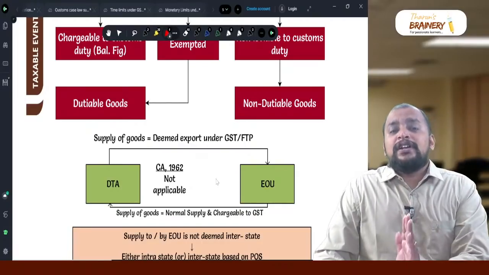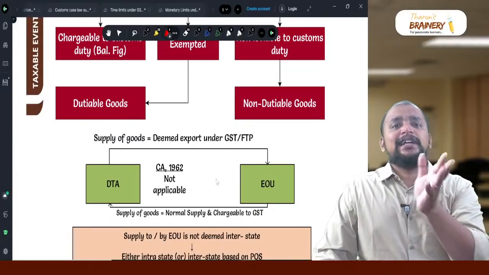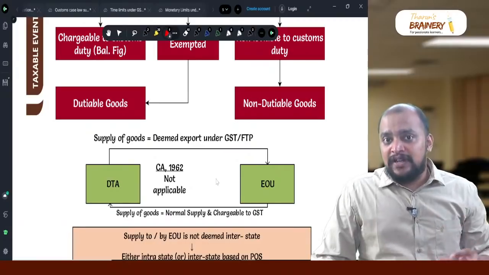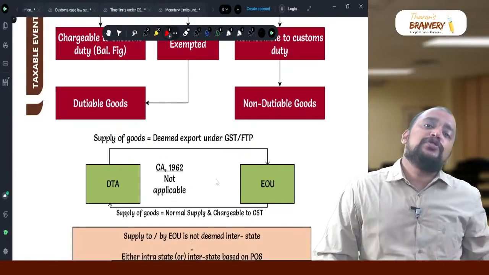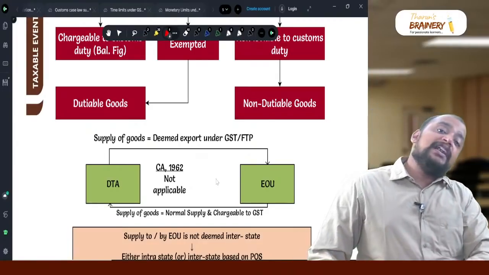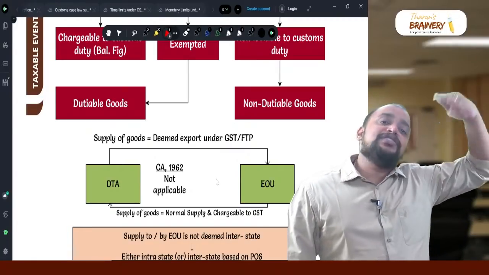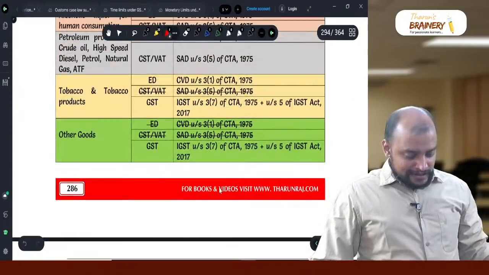And now bill of entry has to be filed before the date of arrival. It's not after the date of arrival. Before the date of arrival, the bill of entry should be filed. Otherwise, there is a late fee. How much is the late fee? For delay up to 3 days, it will be 5,000 rupees per day. For the delay beyond 3 days, it will be 10,000 rupees per day. And can we file a prior bill of entry? Anytime prior we can file, but not before 30 days. So before 30 days prior, we cannot file a bill of entry. Okay. So that is that.